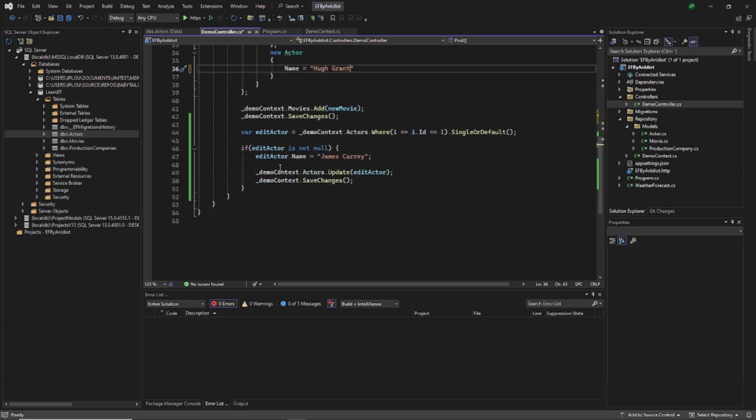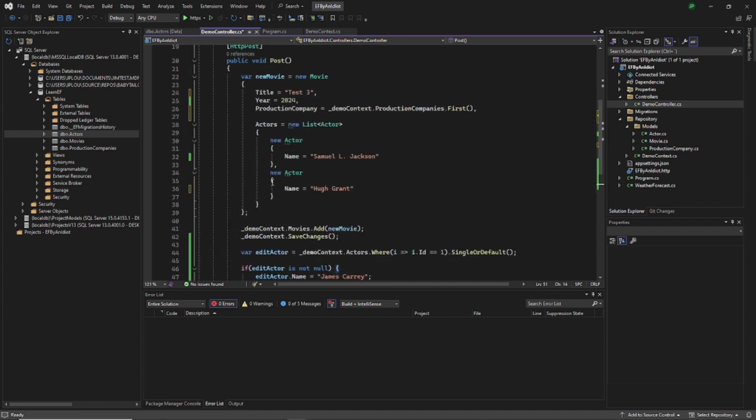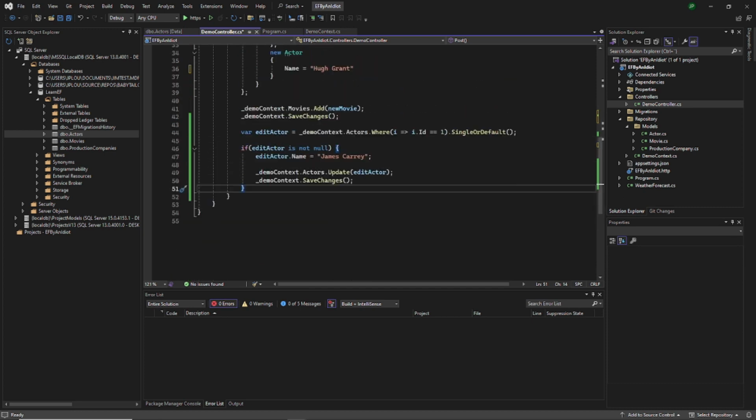Anywho, keeping it simple. Let's do the deletion. Why not? So let's do var deleted actor.